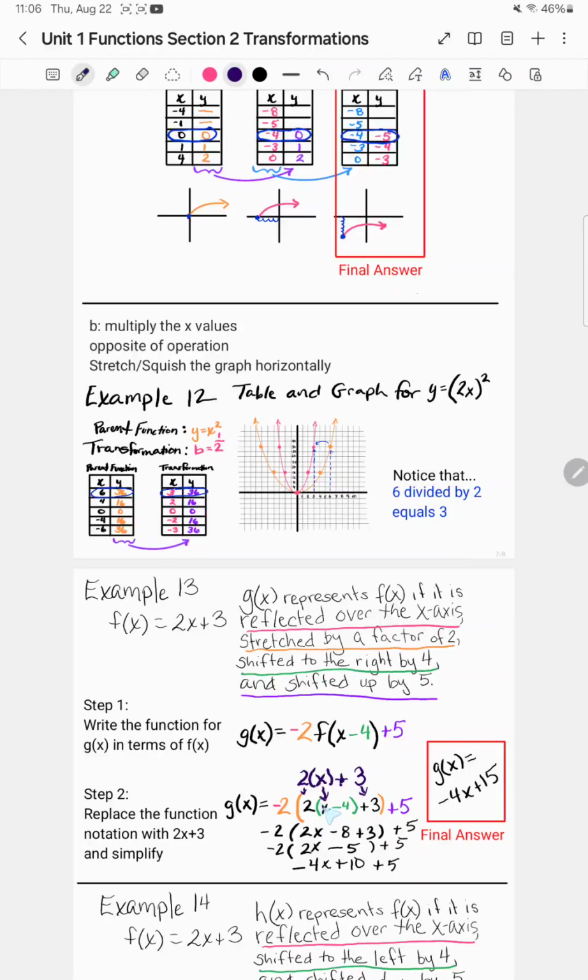So 2 gets distributed to the x and to the -4. So you can see that that's what this turns into here. And then 2 times -4 is what we get from the 8 here, -8. And then that +3 just sort of drops down next to it. So we did the distribution, that's this piece, becomes this piece. Okay, then we add 3.